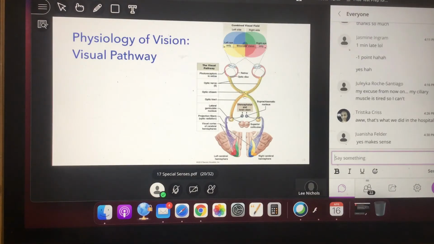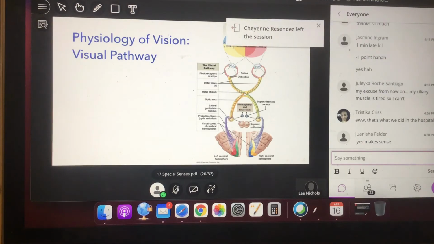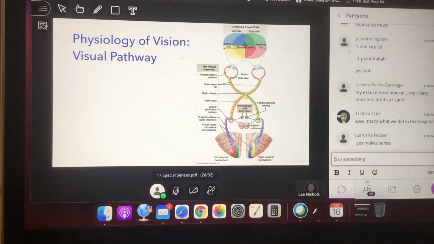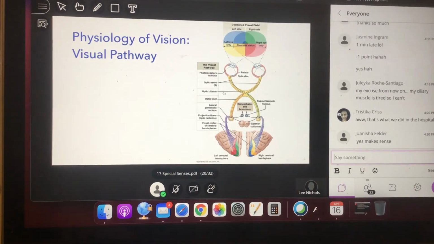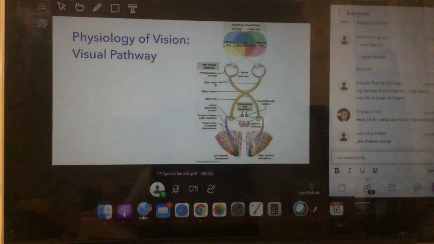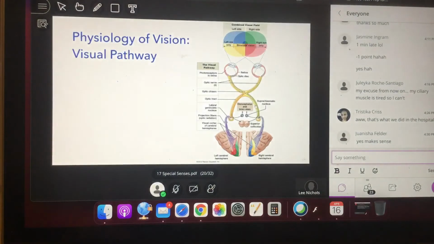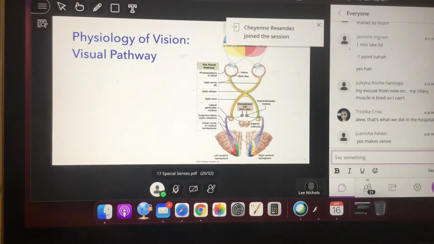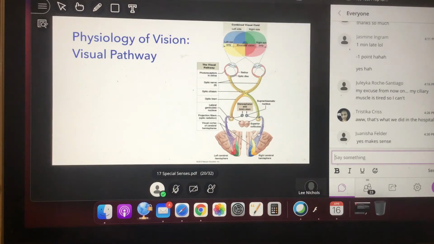So we have the optic nerve, the crossing place, which is called the optic chiasma, or in the textbook they don't put the A at the end of it. Either one is fine, optic chiasm or optic chiasma. Some of the fibers cross, and then what comes out behind it is not a nerve anymore. It's called the optic tract, to the thalamus, then to the occipital lobe. So we talked about that already.